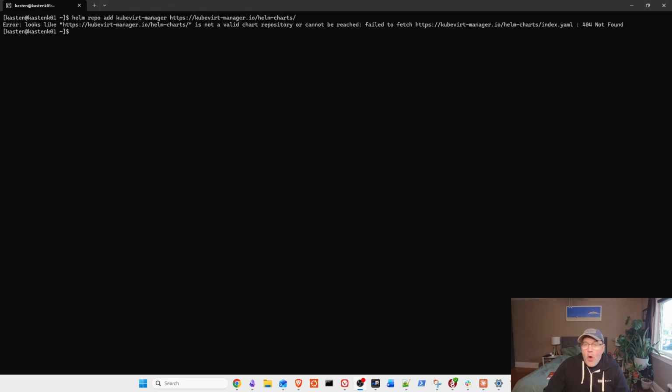Okay, interesting, wild times. So sometimes what happens is there'll be a Helm chart, but for whatever reason, it stops being supported. Maybe it wasn't even supported by the original team, or maybe they decide to move away from it. One never knows. So we're going to do another way of installing this. Isn't this fun? We're going to install it from the YAML file. But I want to make that change. Remember what I told you about the service to make a change? So this is a good example of how we can do that.